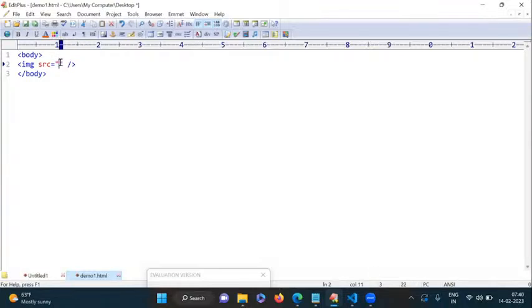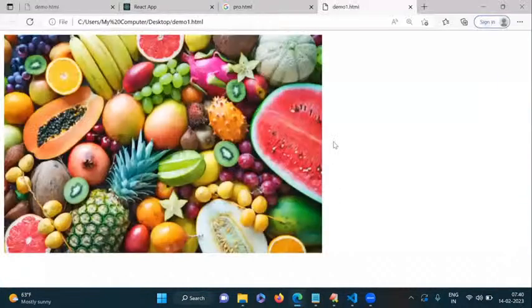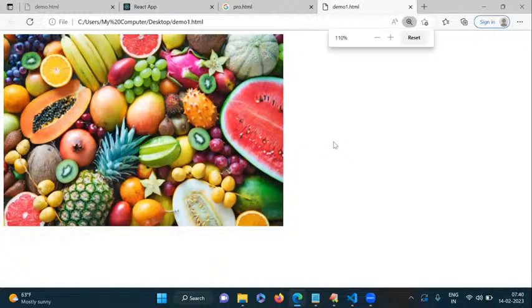In this image, the source I have given is all.jpg. Simple. Now double click on this demo1.html. When I double click, what is happening? First, in RAM, a DOM is created for this page. Some memory is allocated, and that memory we are calling the DOM. In the DOM, the image element is available. Right now, I have taken only image, and that element is available.